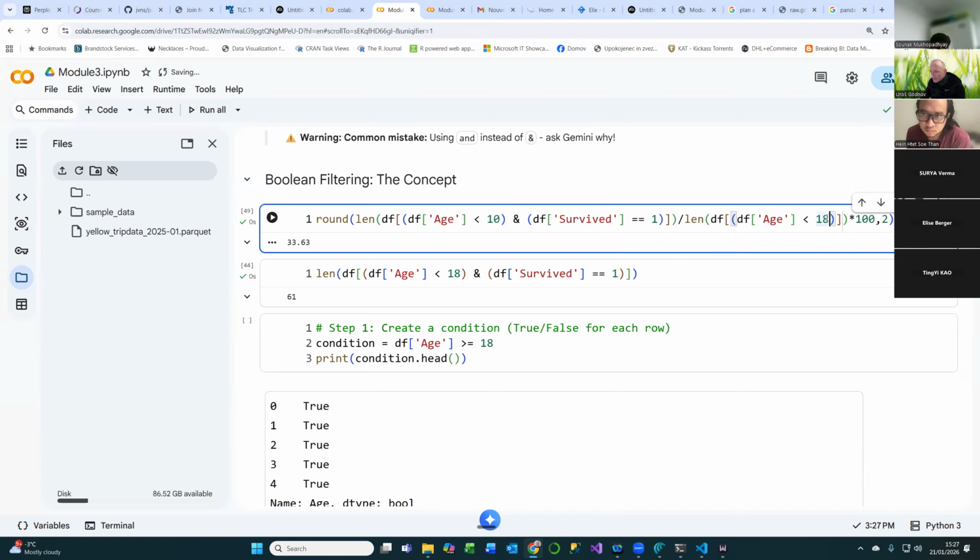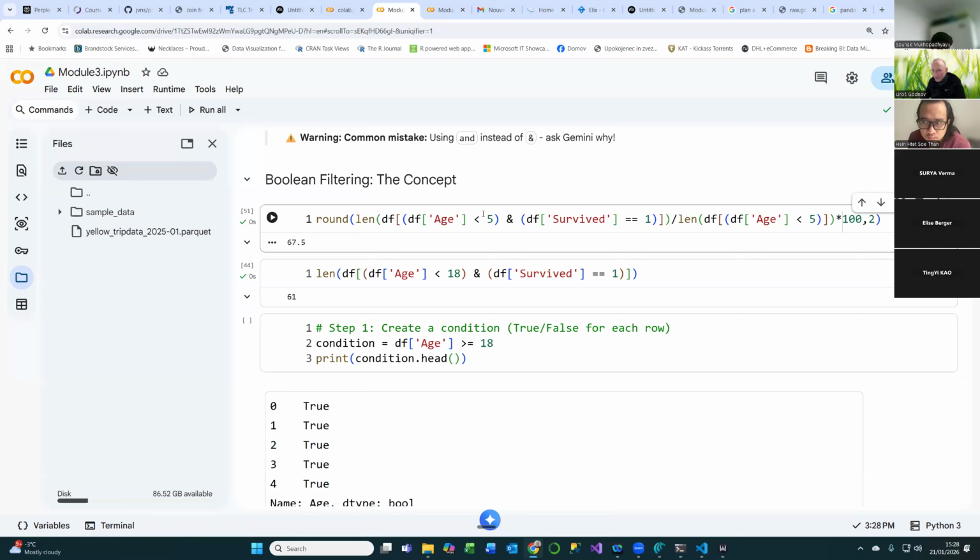Oh, it's 10. So 61% survived here. Probably let's go to 5 and 5. 67. Let's see whether really smart children survived. Not different. So this is how you actually do some kind of what-if analysis.